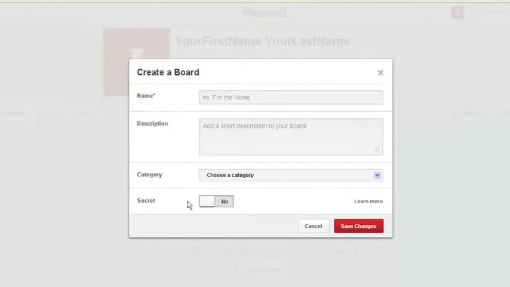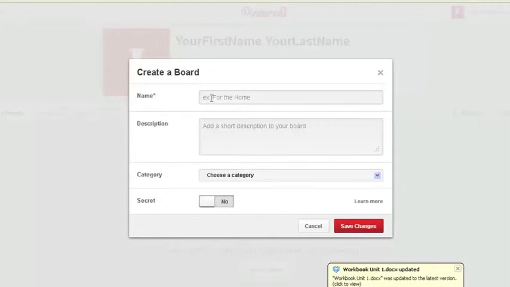In the final step, you have the ability to make the board secret or keep it private. Maybe you are using Pinterest to think of gift ideas for your friends and family. In a case like this, you may want to designate the board as private so nobody sees your gift ideas. This is totally up to you, and you can always change this in your preferences later on. One thing to keep in mind is that you can only have up to 3 secret boards at a time, so be sure to choose wisely.